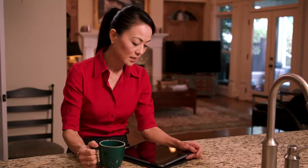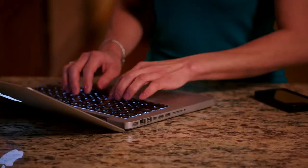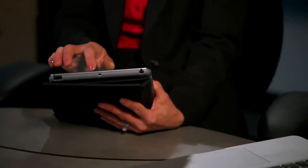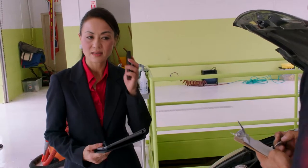Christine has just learned that her company is providing her with a new tablet that she will be able to use, along with her smartphone and laptop, for even greater flexibility and productivity — whether she is working from home, at the local office, or on-site taking care of her clients.